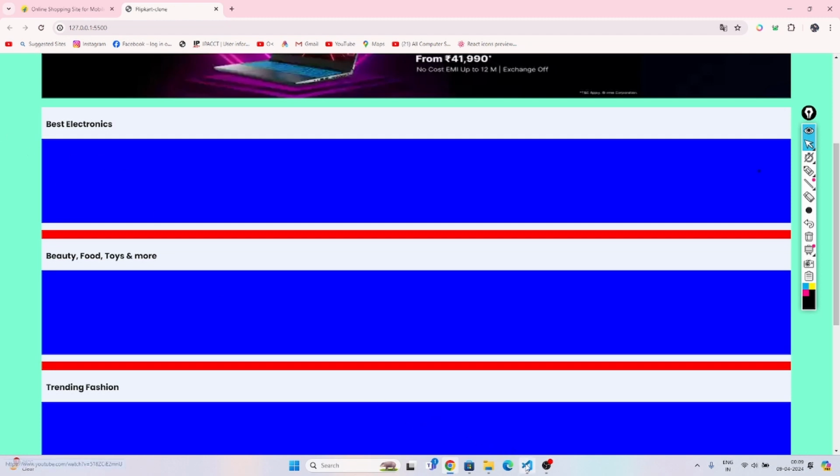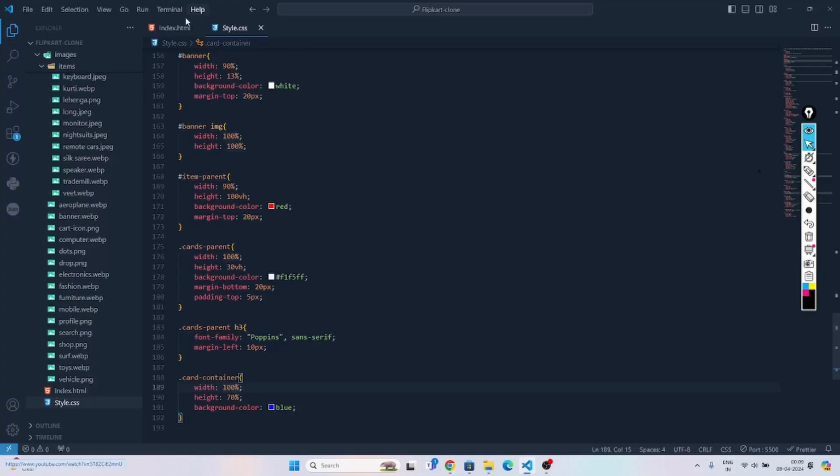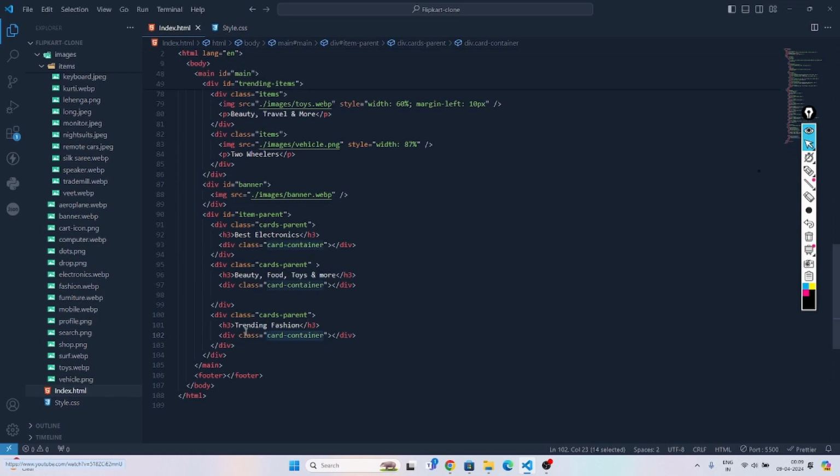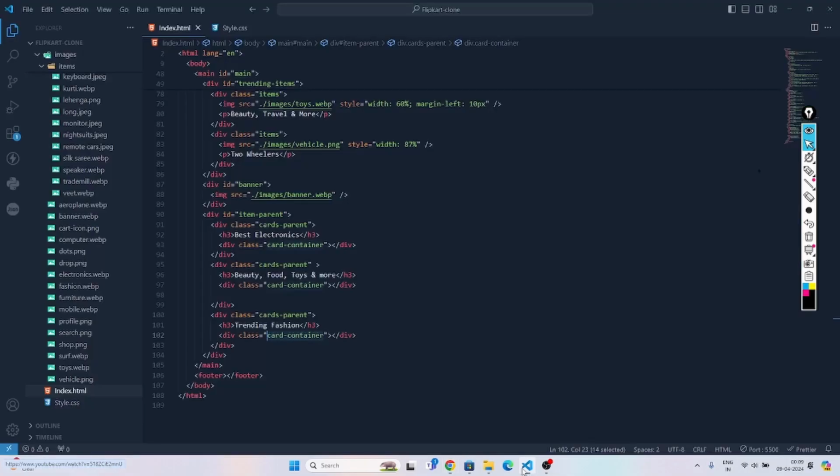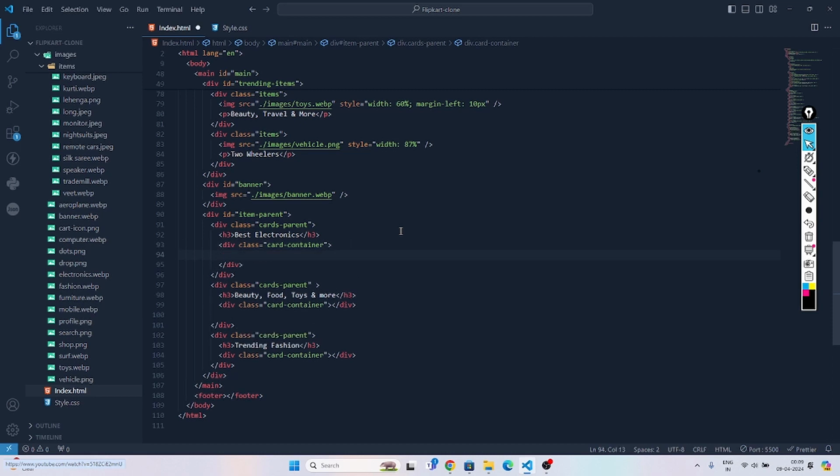Inside this I have to make the cards. I think I have to download more images for the electronics part if I need so, because I was planning to make each container of 6 cards. So let's do it. Let me create the cards.